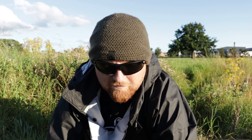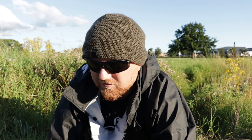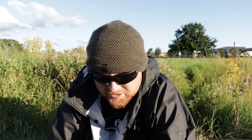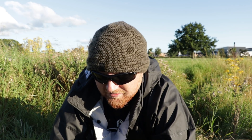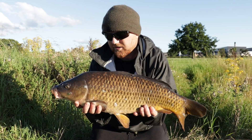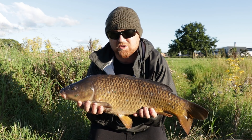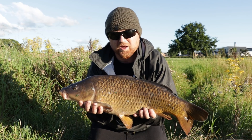We're off the mark — we've got a nice little common, very dark in colour. This isn't a runs water. When you first come here you think yes, it's a runs water — it's quite small, there's fish on the top — but no, you've got to work for your fish. What I've found is: keep to the fish meals, keep away from anything fruit-based, and don't put a lot of bait in. As soon as you put a lot of bait in it can actually change things. Nice little common — not too big, very dark in colour, and definitely worth the little trip. Keep bait amounts minimal.